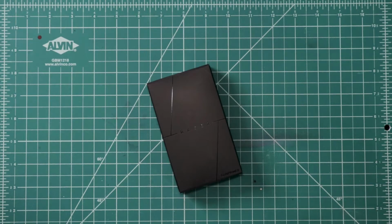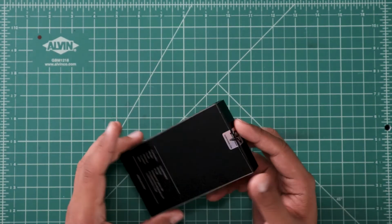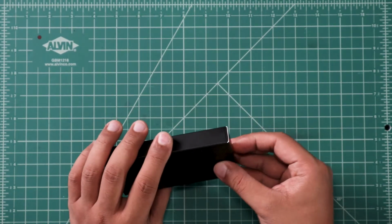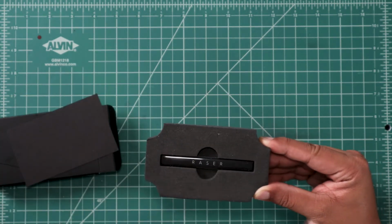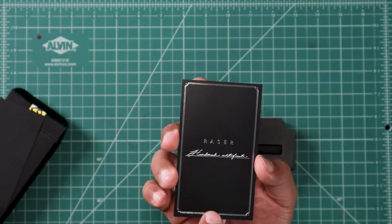First off, let's take a look at the Razer 1.5. I've already opened this just so I have a good idea of what it's like. That way I can properly review it for you guys. But without further ado, let's open the box. Sliding on out, we get this cover card right here to protect it. Sorry, it's a little dusty here. Also in the box, we get this certificate of authenticity.